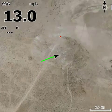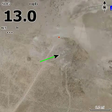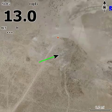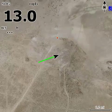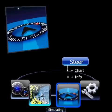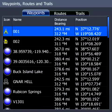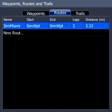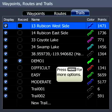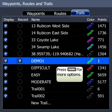But let's say we get done with our ride, or we get done pre-running our race course or whatever we've got going on, and we want to stop recording. Well, we can go back into that same Trails menu by pushing Pages and then pushing the right arrow until you get to the wrench and gear icon and pressing Enter to select the Waypoints, Routes, and Trails option at the top. So then we're going to push the right arrow again to get to our Trails menu, and we'll go down to highlight our Demo 1 trail.